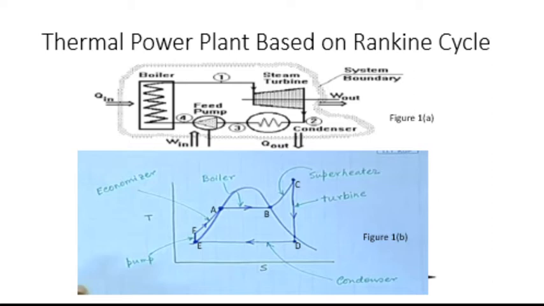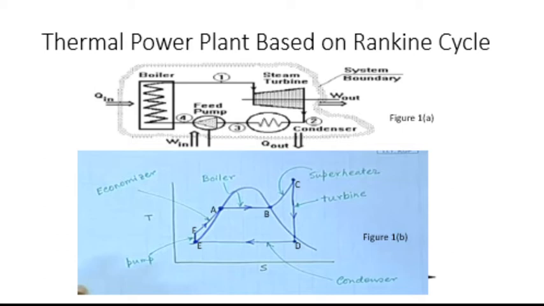In figure 1a, if I want to talk about the thermal power plant in a very basic manner, what essential components do I need? The essential component that I need is nothing but the boiler. You can see the boiler, because the basic principle in the thermal power plant is that I want water, I want to heat it to a particular high temperature so that it will be converted into steam. That steam I am going to feed into a turbine. In the turbine, the turbine is going to extract the energy out of that steam so that its blades are going to rotate.